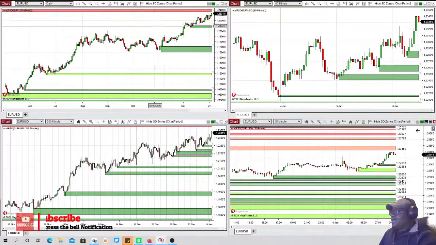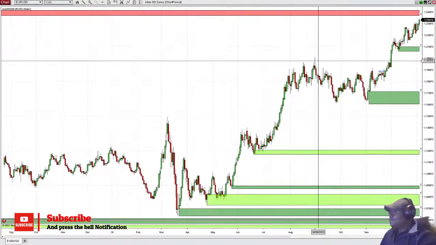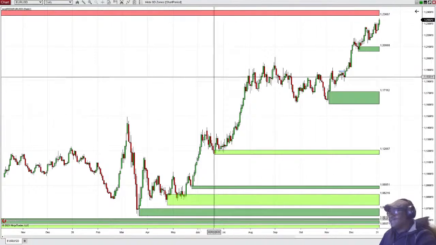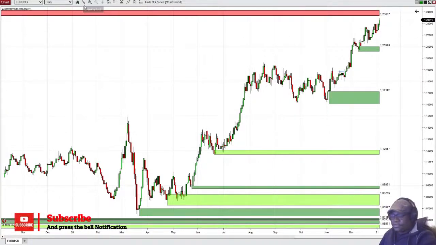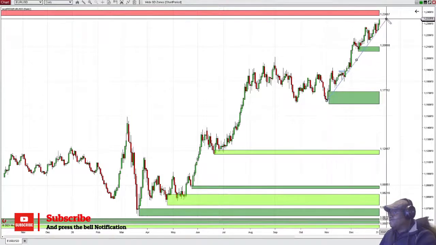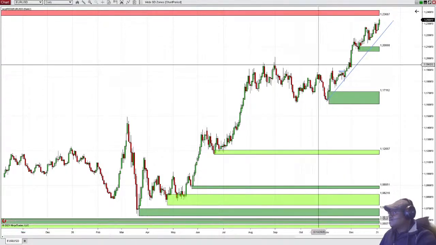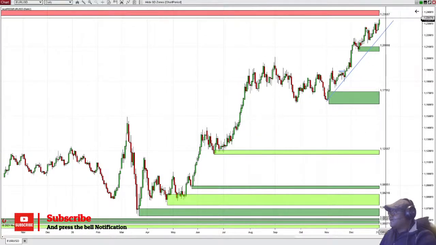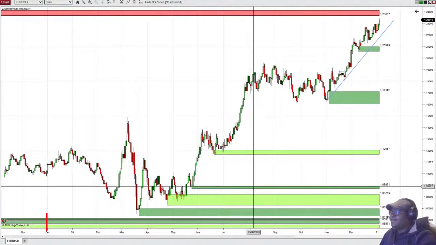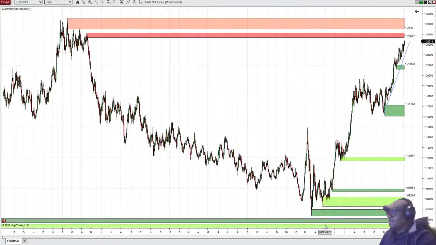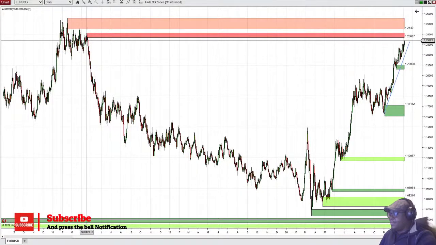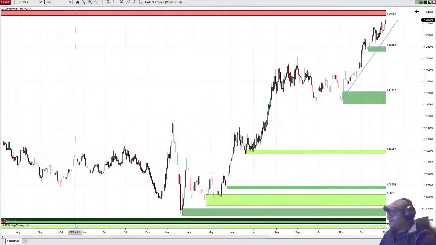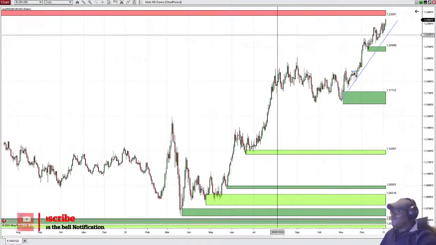Let's go back to the daily and see what the daily is saying. Yeah, it's approaching 123.68. We need to take into consideration that the Euro USD is in an uptrend. You can see the steps that it is climbing. So it's approaching 123.68, and we'll have to look at whether we're going to get the same reaction we saw last time in 2018. If we get the same reaction back in that same spot, then we have to wait on the daily.